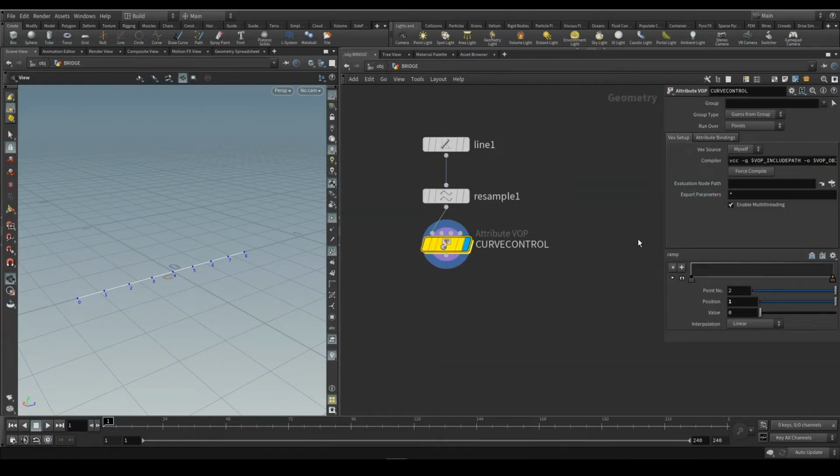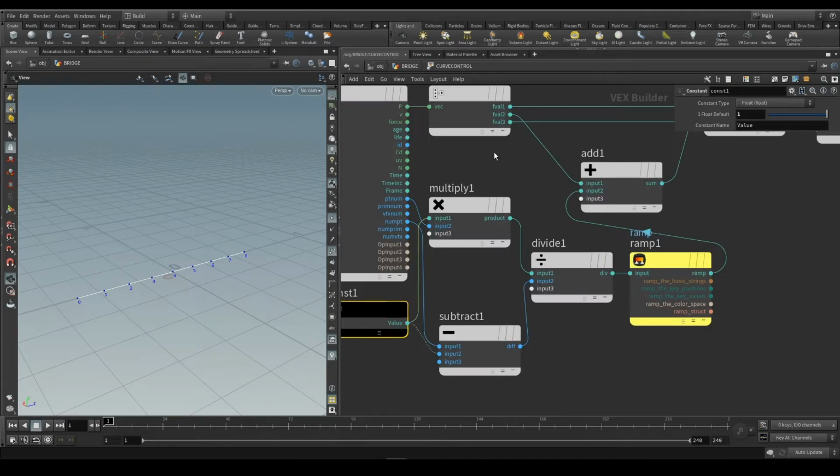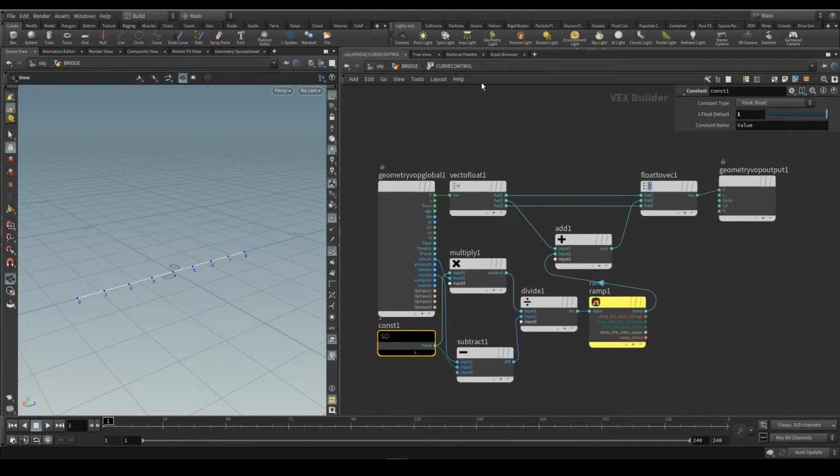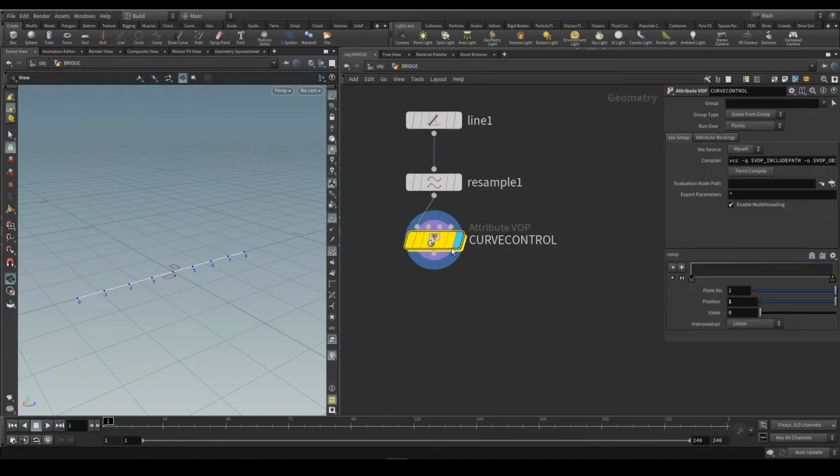Okay, so I can go back from the inside of my point VOP, clicking right there on bridge, and now I have my ramp, and as you can see I can sculpt easily my bridge.